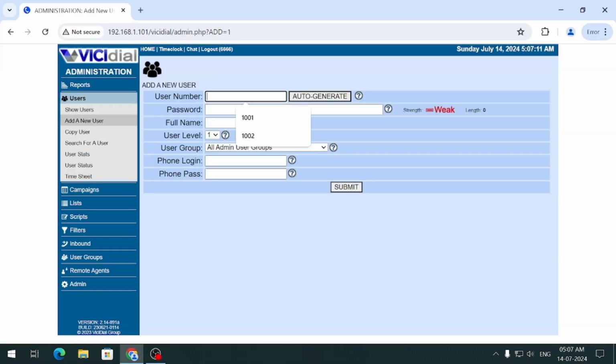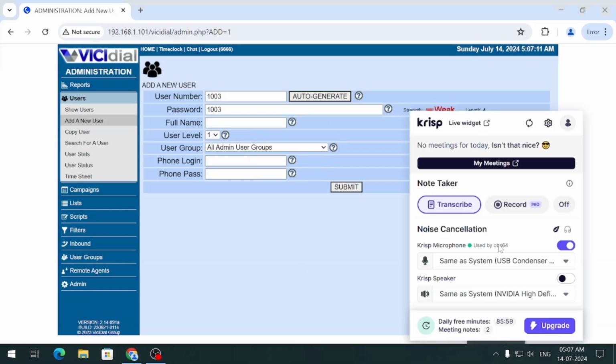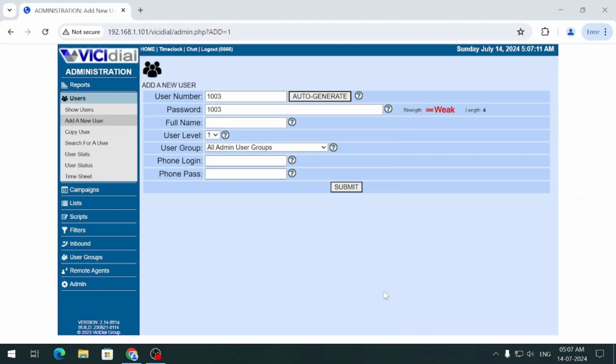Let's suppose you want to create a username 1003. You can put any password. You can put the name over here.